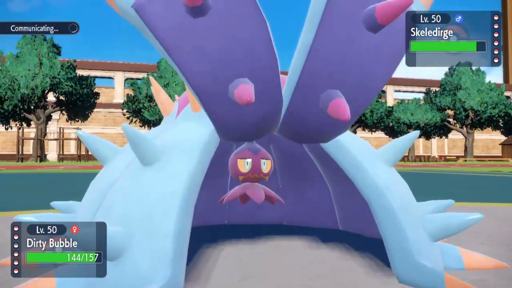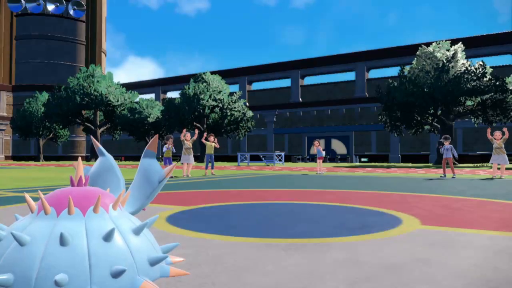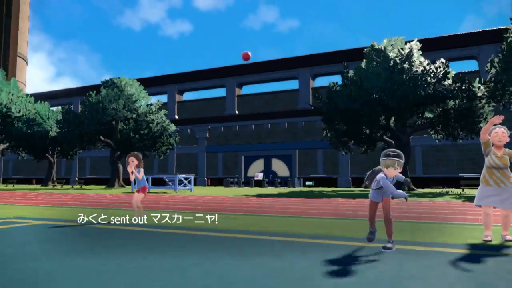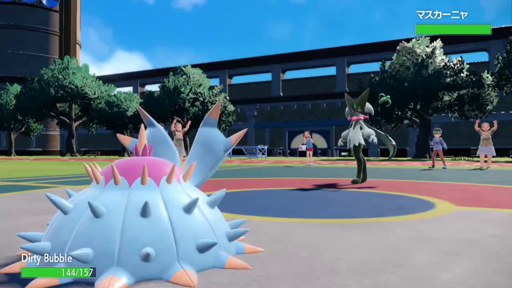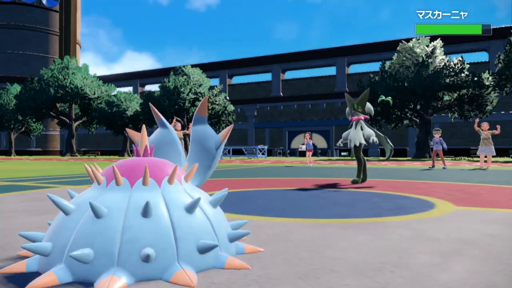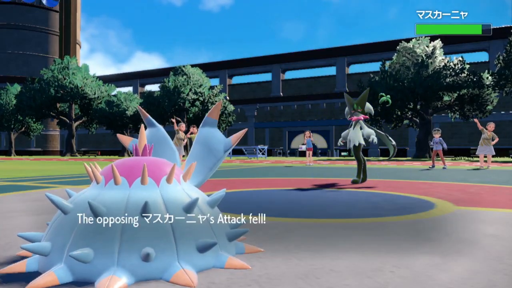Chilling Water here. I don't know. I don't think it's going to do that much, but he's going to switch. Again, I don't know what he has for me. Unless he's going into the Meowscarada, which in that case it's great. Because I need this thing gone. And I get it down to a -1 attack. That's a crit. A crit does like 10 damage.